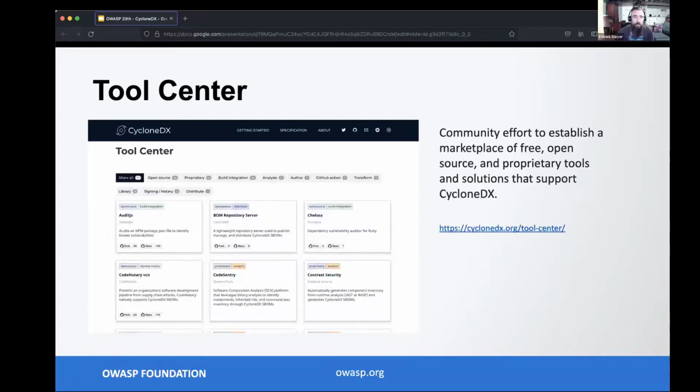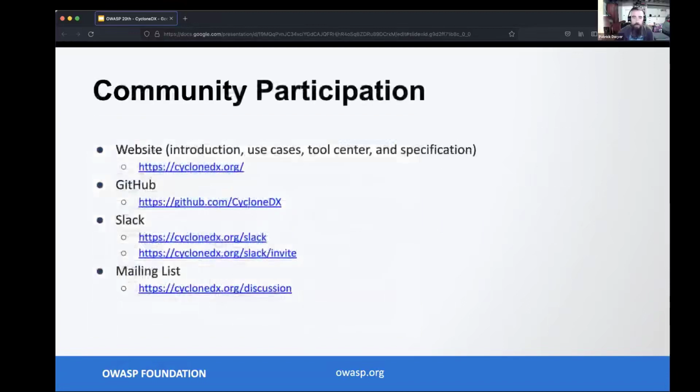And we've also got a few different ways that you can participate in the community. Obviously, the website's got a bunch of information on it. We've got the GitHub organization as well. It's got all our official implementations, all the repositories.